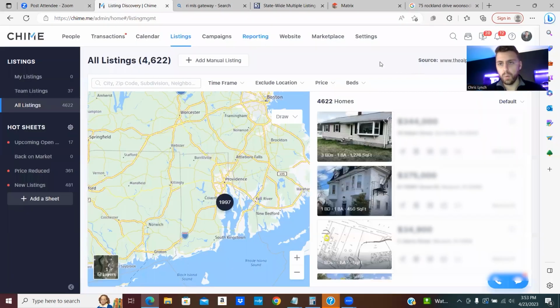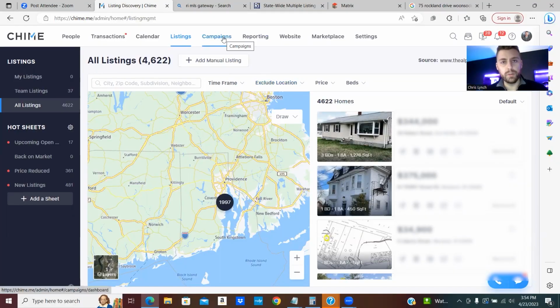So what I'm going to do from here is I'm going to go into my Chime system. So Chime is really awesome because within Chime, there's a CMA tool. So what it does is you can just take your MLS IDs, or you can just put the address in, and then it will create a CMA report that you can export and send to your clients or just print out. So it makes it super simple, and it's right in your CRM, so you can even tag your client in it and all that kind of stuff. So this is really good.